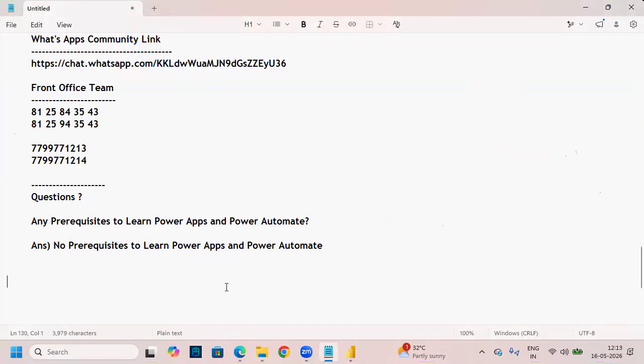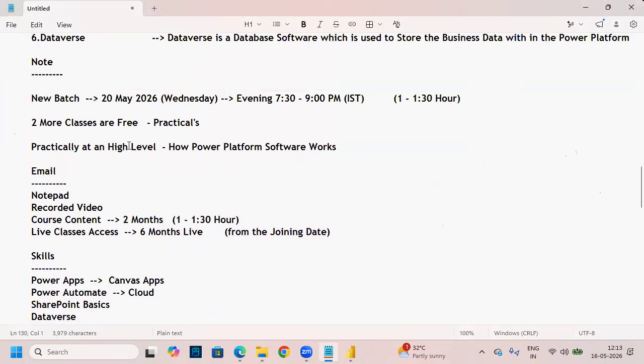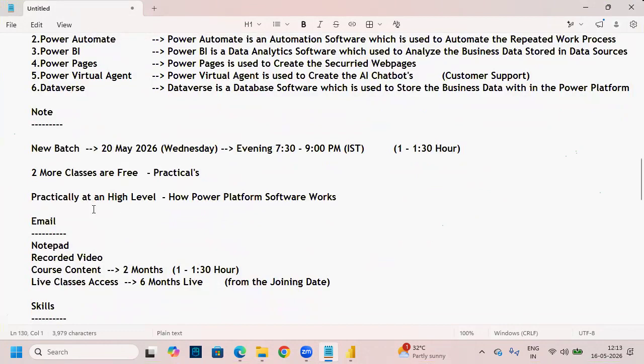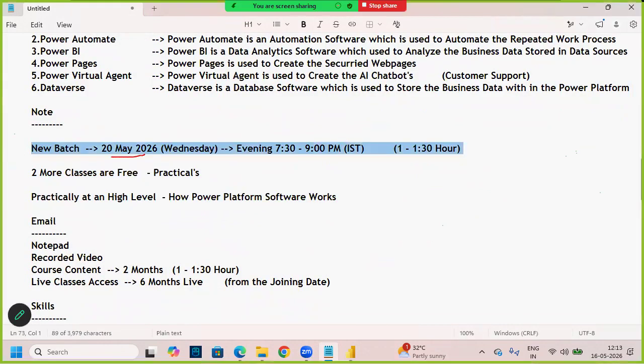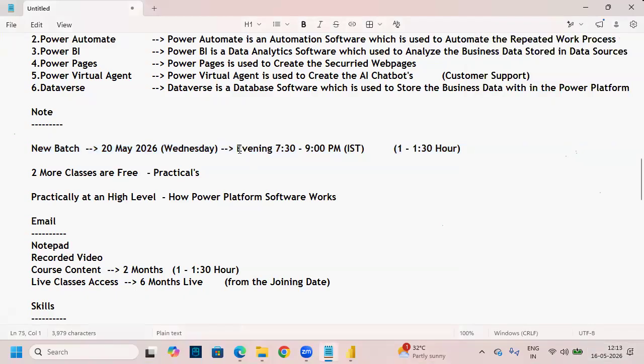So now I'll stop here. Now, if you have any questions, you can please unmute and go ahead, guys. Before going to take the questions, as I said, the new batch will start from Wednesday, 20th of May, right? And what's the batch timing? Evening 7:30 to 9 p.m. every day, a 1 to 1.5 hour session will be there. Now let's go to questions. If you have any questions, online people, you can please raise your hands and I'll talk to you one-on-one.